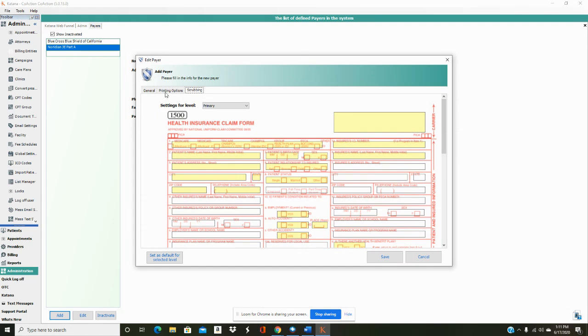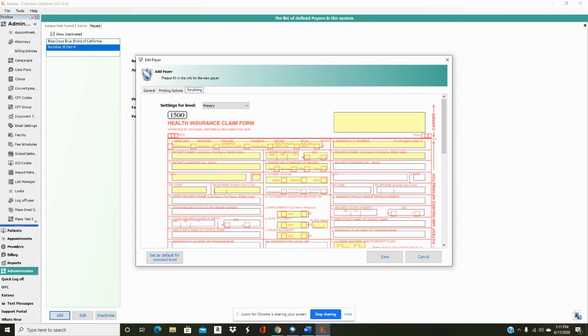Katana has this feature so that an issue can be corrected before it is submitted. This feature will save time and money when used properly, so you are not waiting for it to get kicked back from your clearinghouse before you are able to correct the issue. Any box highlighted in yellow is set as a requirement. This template is set up in such a way that it should work for most insurance companies.